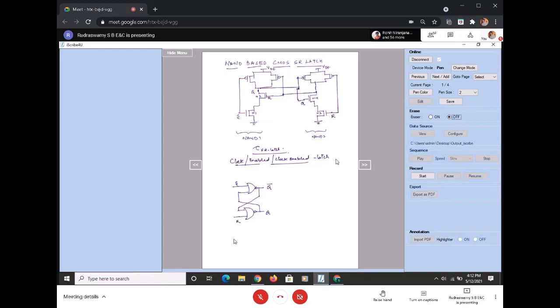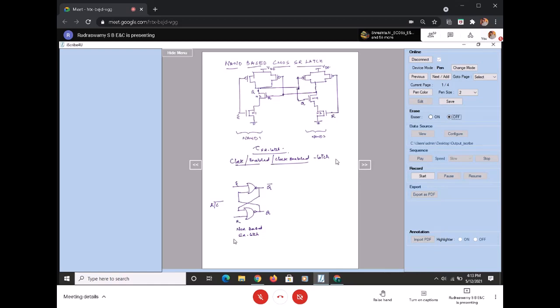There is no kind of enabling of this latch. Now I have to provide one enable input, which I call E for enable, or it may be C, or clock enabled, whatever.